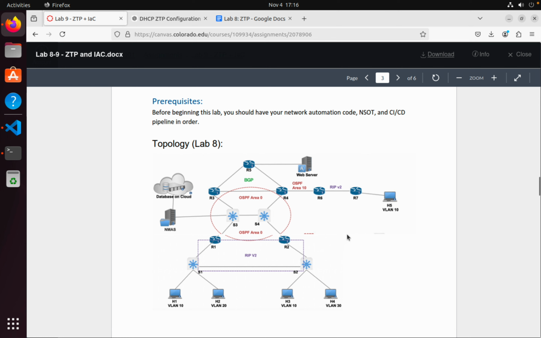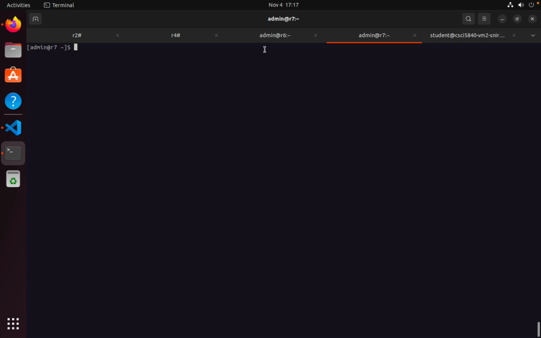Before starting the demo, I want to note that R6 and R7 are already connected in my container lab setup to save time. R7 connects to R6 via the Ethernet 2 interface, and R6 connects to R4 via the Ethernet 1 interface. This is a basic container lab setup, and I can show you.